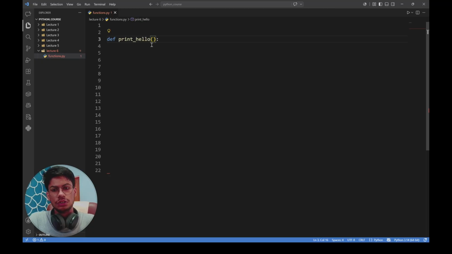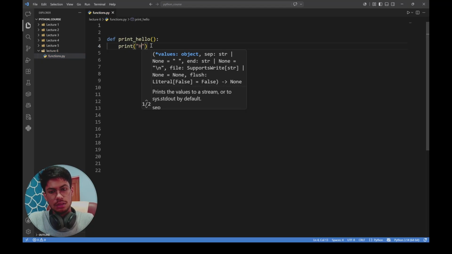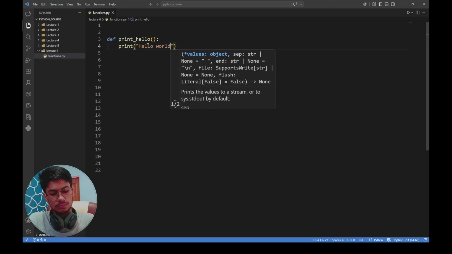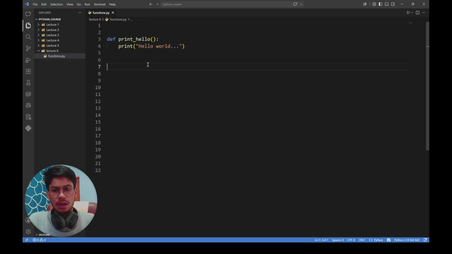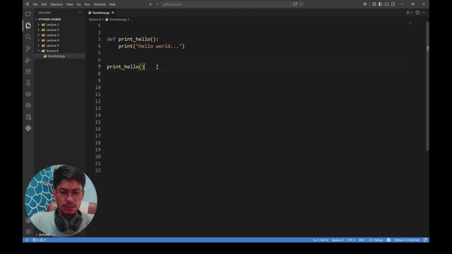I will simply write print hello world, and when I call this function, I won't need to give any value inside these parentheses.